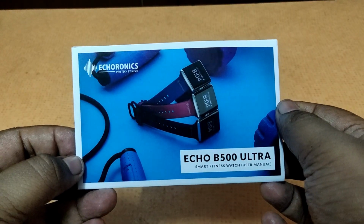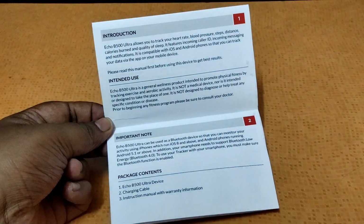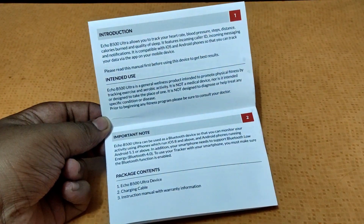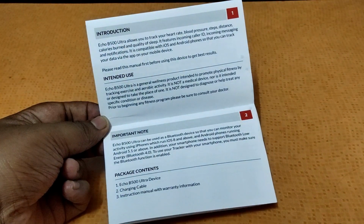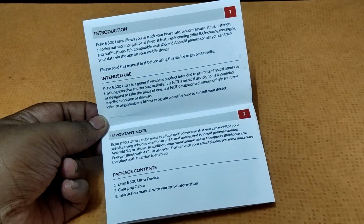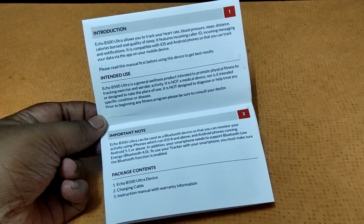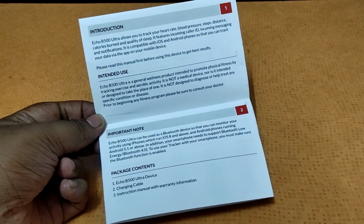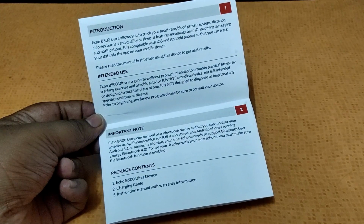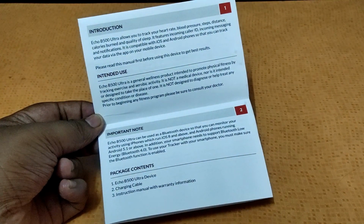Then we have the user manual for the Eco B500 Ultra Smart Fitness Watch. So here you can see we have the introduction. Eco B500 Ultra allows you to track your heart rate, blood pressure, steps, distance, calories burned, and quality of sleep. Then we have the intended use. B500 Ultra is a general wellness product intended to promote physical fitness by tracking exercise and aerobic activity. We have an important note: B500 Ultra can be used as a Bluetooth device so that you can monitor activity using phones which run iOS 8 and above, and Android phones running Android 5.1 or above.